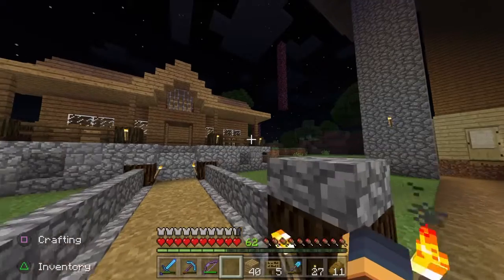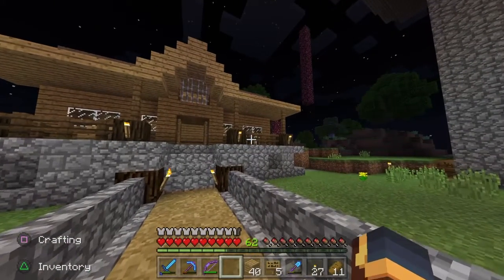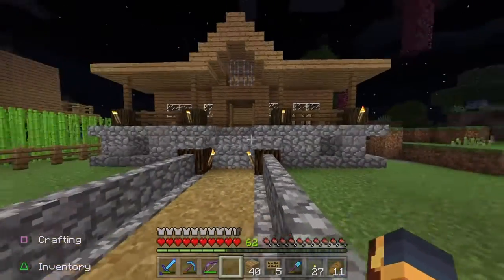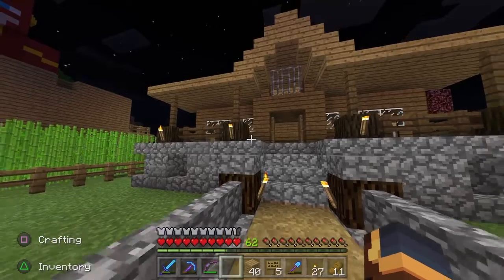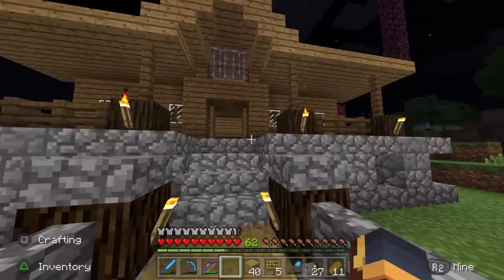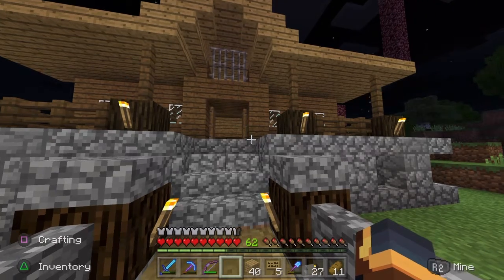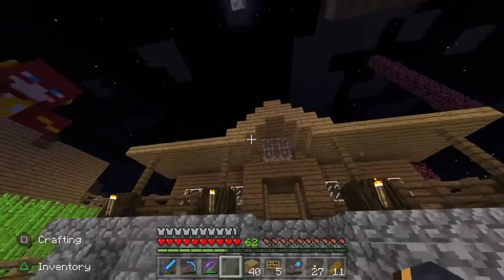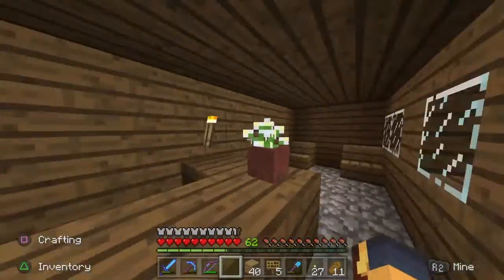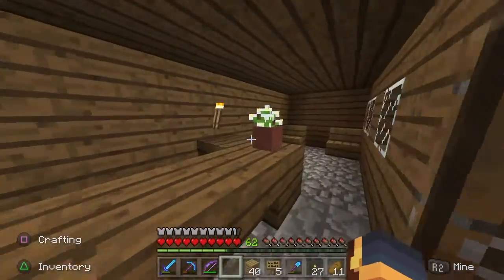I think it looks really nice, with a really old style theme, the cracked stone around the edges, the nice base again. The house and sheriff's office were built by the same person, a very good builder. You've got the dark oak, you've got the spruce here. The spruce is just part of the fences, it's not meant to look good with this build, but I think it kind of does actually. They said they were going to change the glass to iron bars, which look nice. Inside the sheriff's office, it's a little bit cramped and could probably have a bit of a redesign.